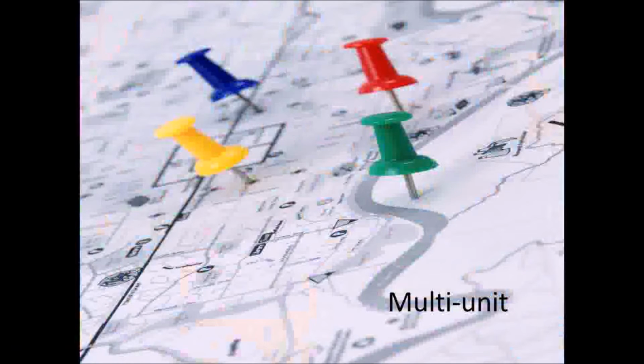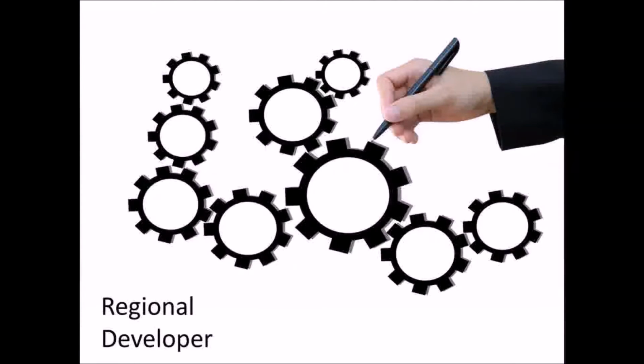They may not be at a financial place where they can be a multi-unit owner yet, but the report will report out saying this is the direction they're going. This is what they're capable of. So find a system that allows them to do just that. Regional developer, okay, wonderful, right? If we have a concept that still has that kind of territory available.